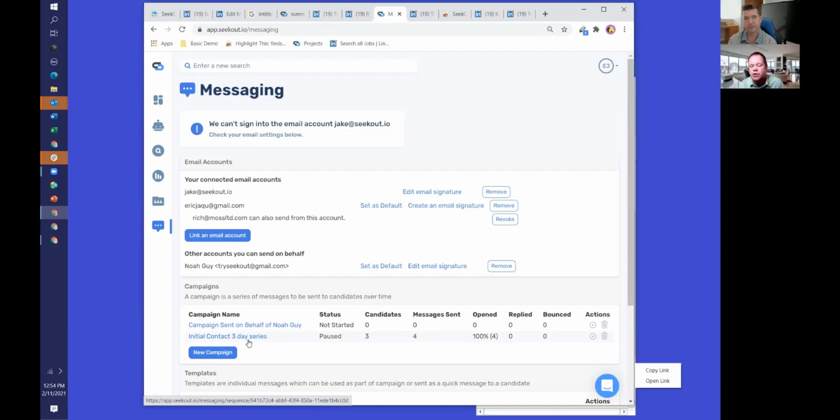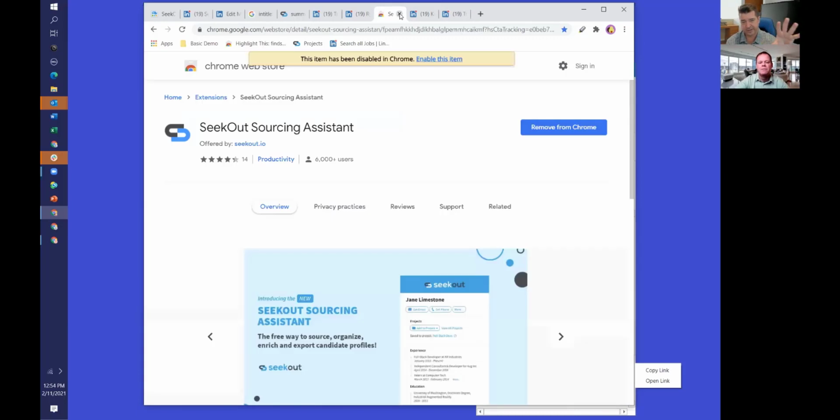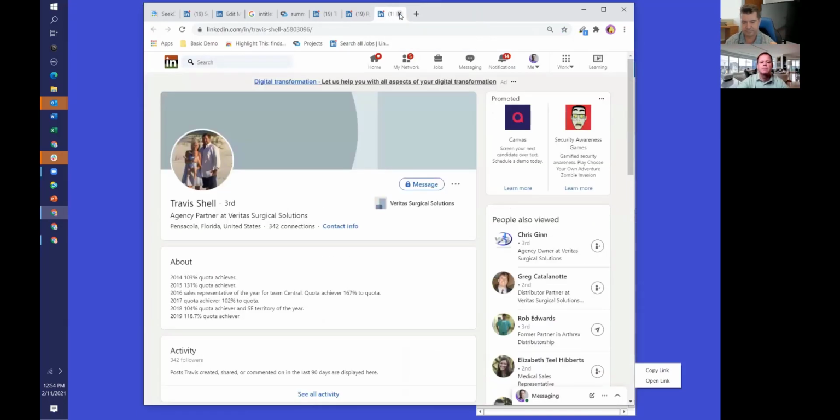But this is lightweight for those who don't have those systems. So I really love the ability to push into an ATS, but I got a question for you. I don't know if this is the right platform to ask it, but I'm going to ask it anyways. You know how you might get yourself into trouble if, let's say, I reach out to somebody who's director level, very busy.